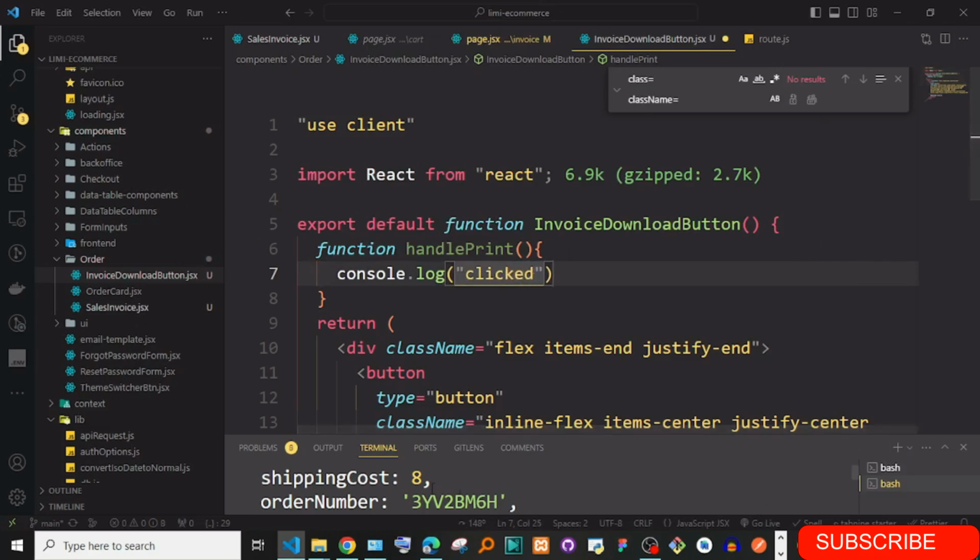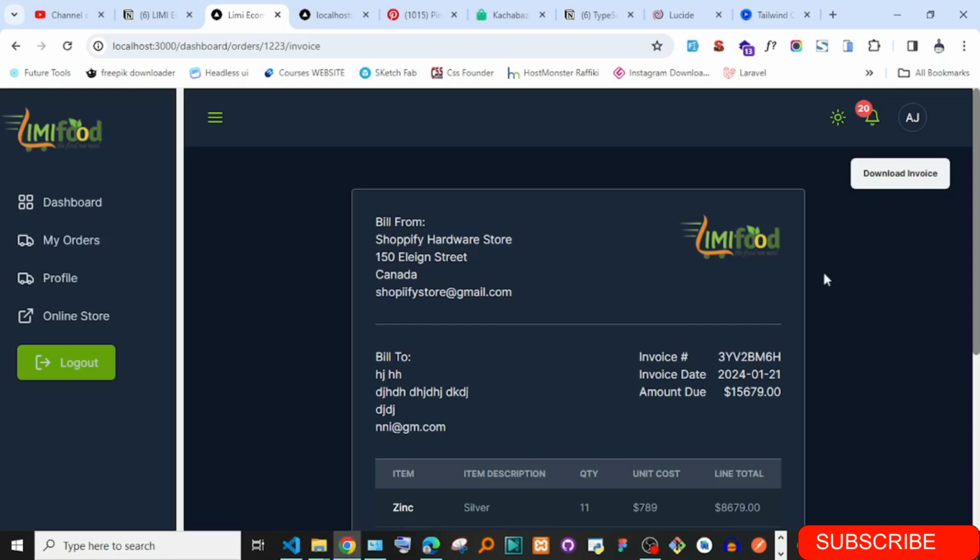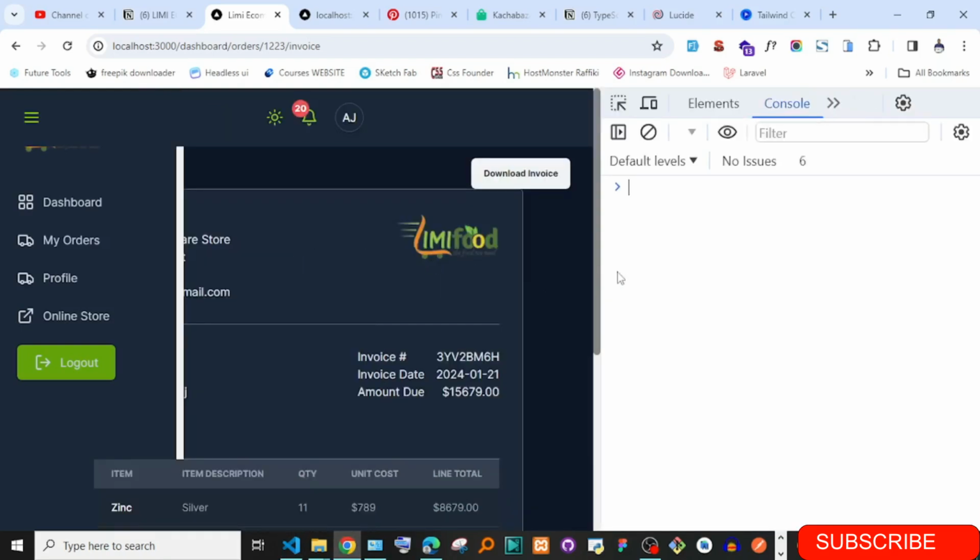Remember this invoice really is not responsive. I don't know how we'll make it responsive, but for now just know it is not.